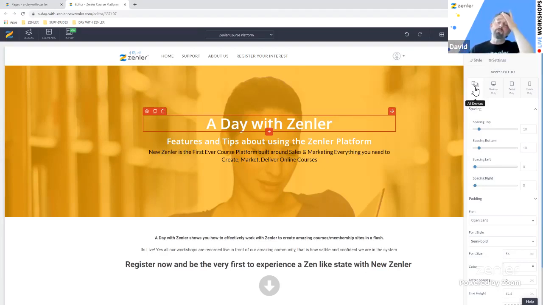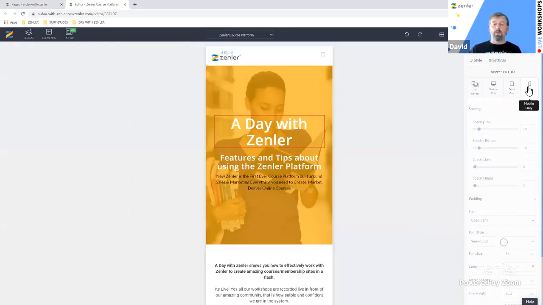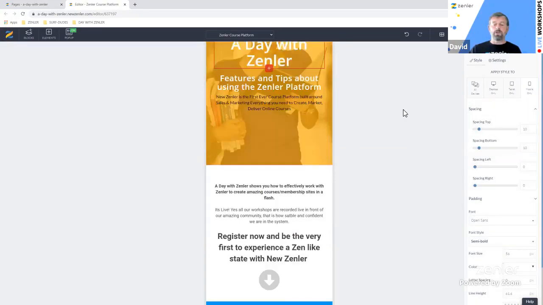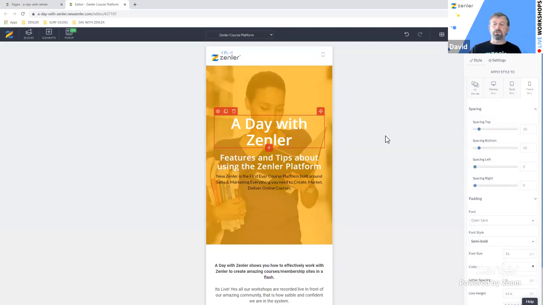But sometimes you might need to tweak things, like on a mobile, you might need to make the text a bit bigger because maybe you can't see it at that size. So we do give you the option to view in different devices. If I jump to desktop, which is what this is, you can see there's no changes. But when I jump to tablet, things will start to move. Mobile, here we go. You can see how things are starting to shift around. This can be really good because you can change certain things per device.